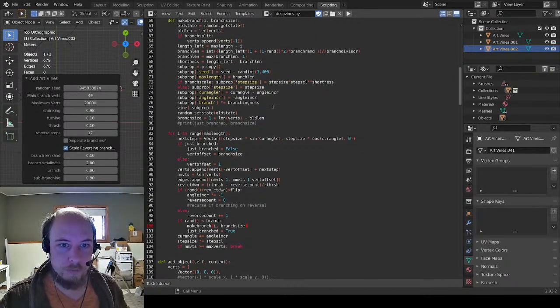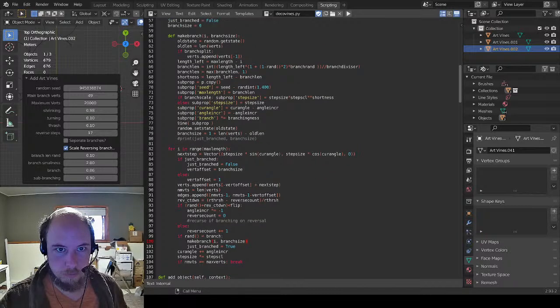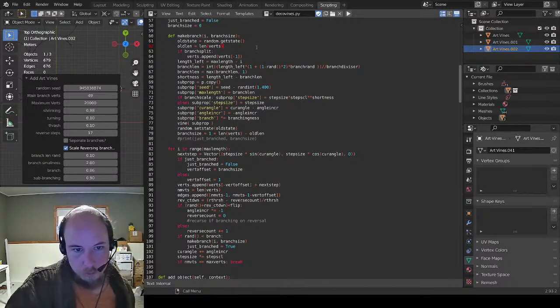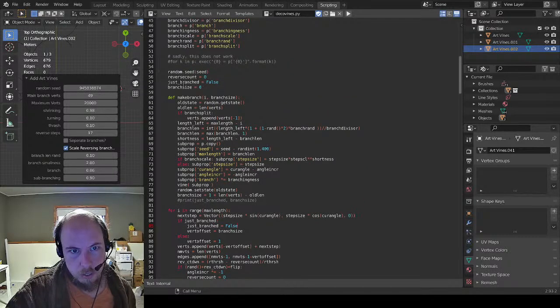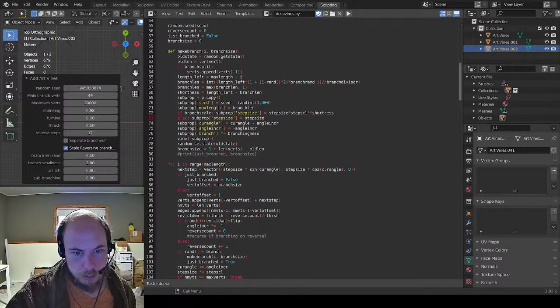Verts. Right branch doesn't care if it's just branched. But when we call it next time, just branched should get redefined to false. So that's fine.